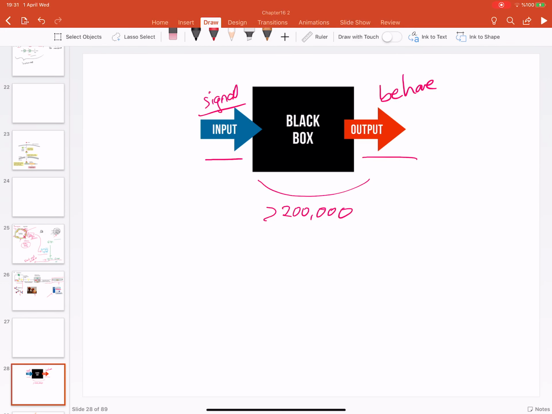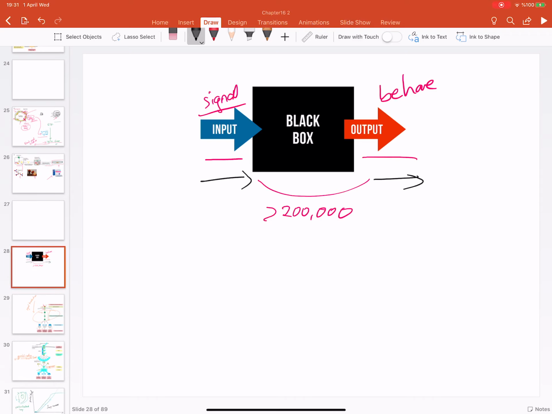Okay, we have been talking about cell signaling, and we have seen that cell signaling behaves more like a black box. There is a signal coming in, and there is an output, a behavior, and we don't really know what is going on inside. There is lots and lots of molecular interactions, proteins bumping into other proteins and changing them, and altogether at the end they give an output.